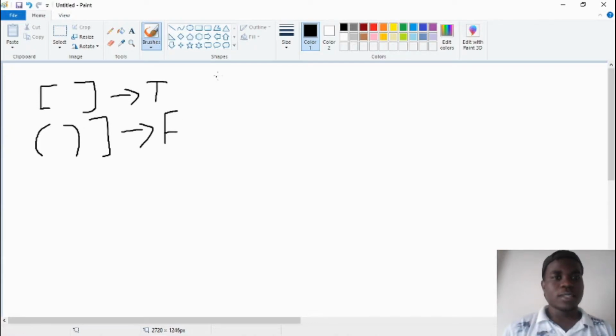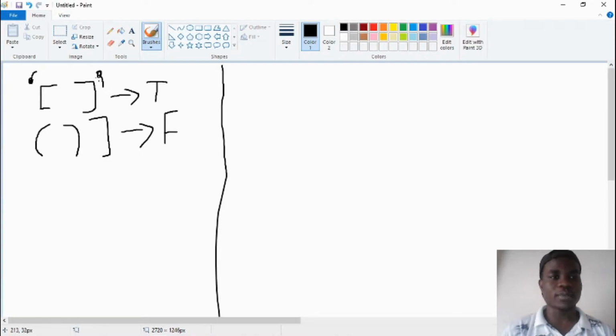Now let's just work with this, because the same applies for everything. What are we doing here? We have to go through each and every character within the string, because we're told that this is a string of parentheses. Let's change color.